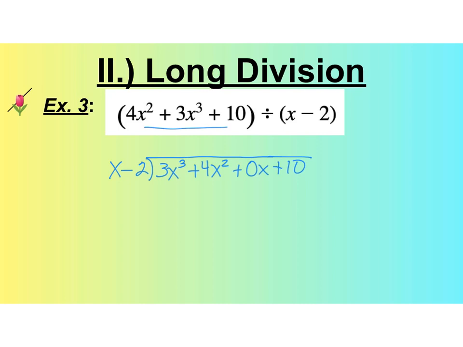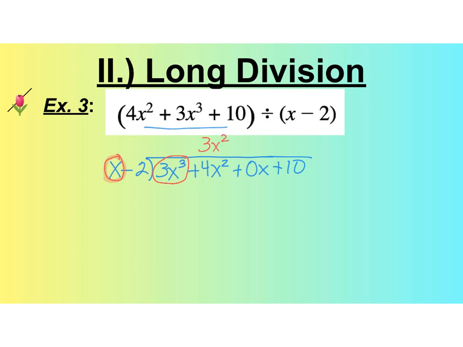So we are going to use the leading term. I don't want the highlighter, I want the pen. We want to look at this leading term. Again, there are 2 ways you could ask yourself: 3x cubed divided by x is what? I think it's easier to say, what do I have to multiply x by to get 3x cubed? I have to multiply it by 3 and an x squared. So 3x squared is going to go up top, and I want to put it over the x squared column.